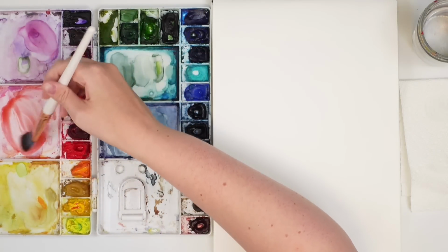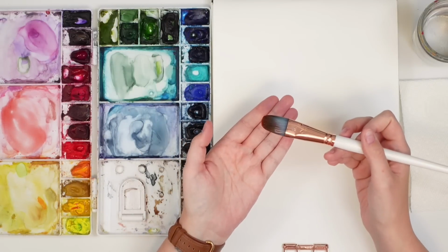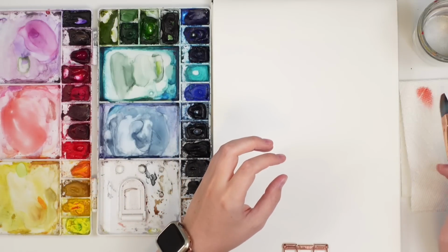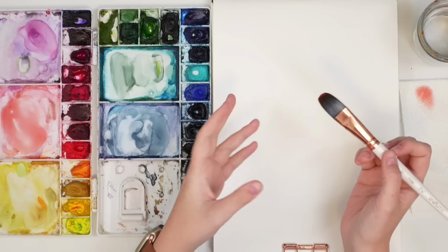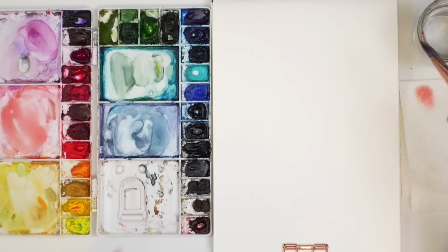And because I'm working larger, I'm doing a larger flower, it's okay that I have a bunch of water on my brush. If I was working smaller, I would definitely tap my brush on my paper towel to take off some of that excess water, so I'm not creating puddles in my flower. But I'll kind of just show you.